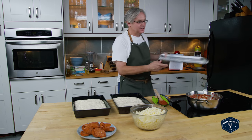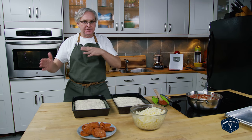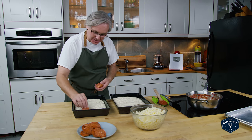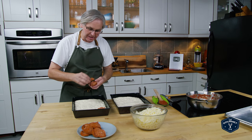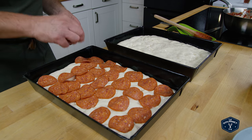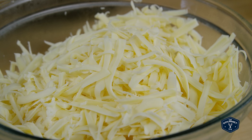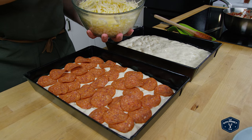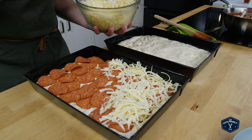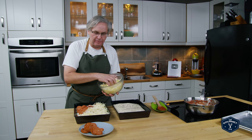We are ready. These are upside-down pizzas, so the pepperoni goes on first and the sauce goes on last. For the first one — the classic, traditional version — pepperoni goes on first. This is not artisanal pepperoni; this is industrial-strength pepperoni. Place it on until you cover the entire piece of dough. Next on is the cheese — Wisconsin brick, shredded. Get it right to the edge of the pan so it touches the side, creating that crispy wonderfulness as it melts against the pan.